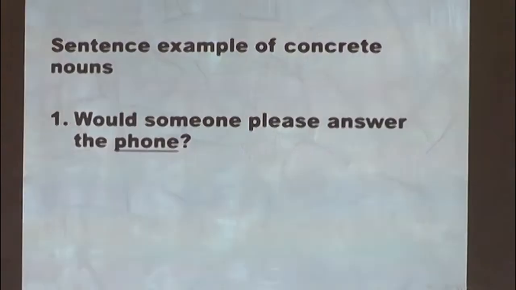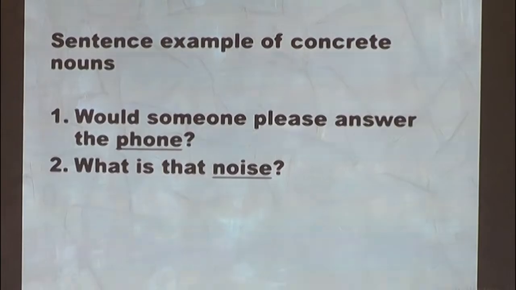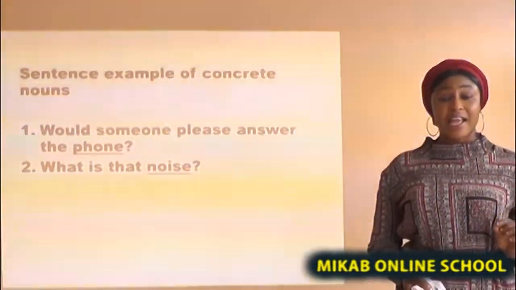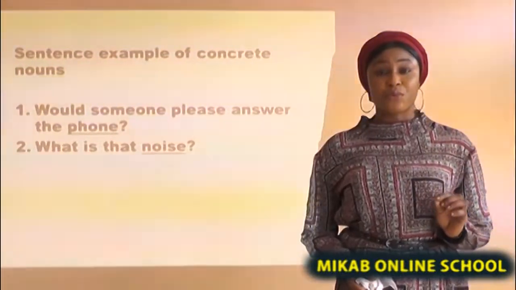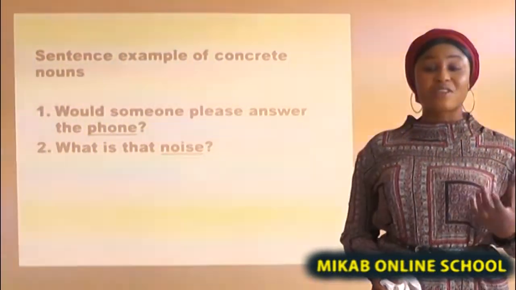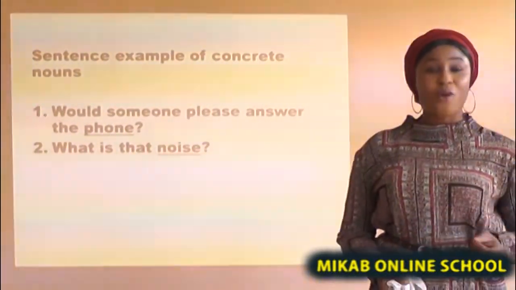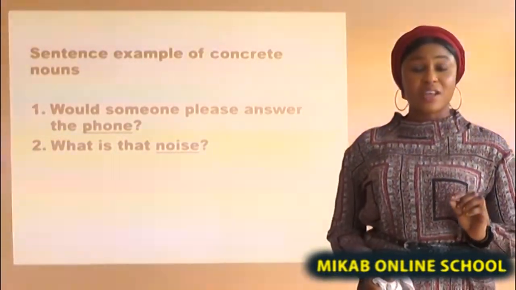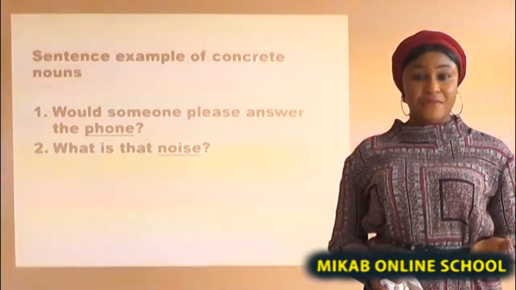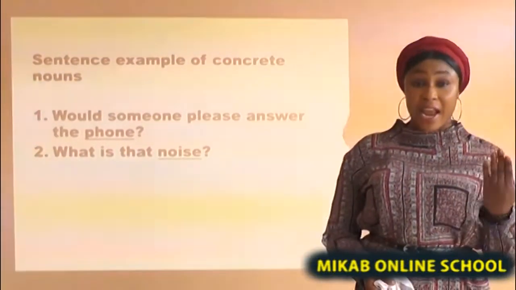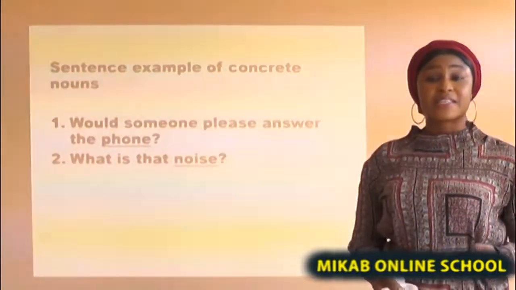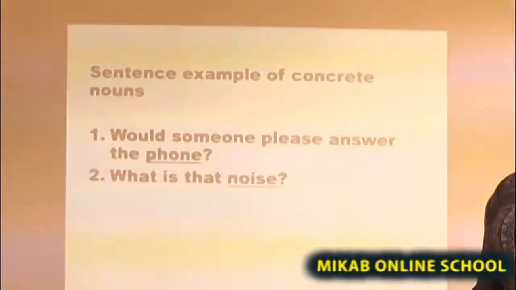The second example is this. What is that noise? Noise is also highlighted in that example. Even though we cannot see noise, even though we cannot touch noise, we can experience noise through one of the five senses. That is what? Hear. We can hear noise. Therefore, noise is an example of concrete noun.